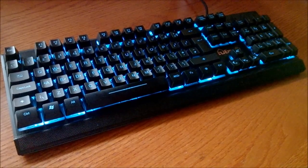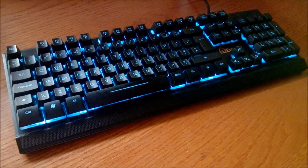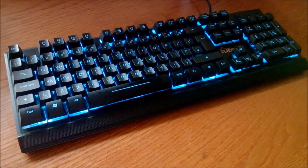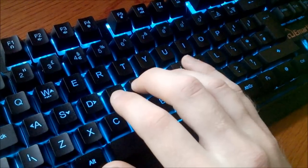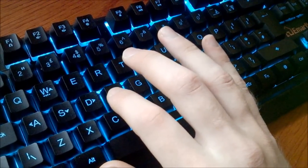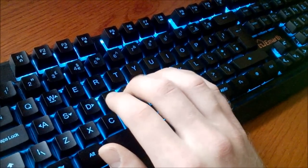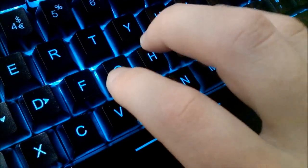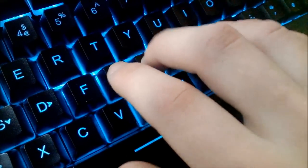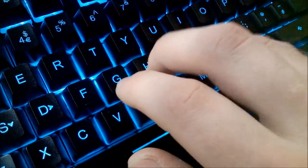The switches — how do these mechanical-like domes hold up? They're obviously rubber domes, but that's not the end of the world. Better a good rubber dome than a crappy mech, in my opinion. They are super tactile — really tactile, snappier than BTCs even, and way more tactile than Topre. They're definitely way above normal domes, pretty nice actually. And they're really loud — about as loud as BTCs. They're a lot bassier than BTCs, but they sound more muffled, more rubbery. BTCs don't even sound like rubber domes, probably because they're a dome-with-slider design.